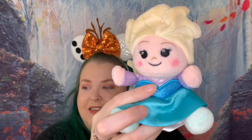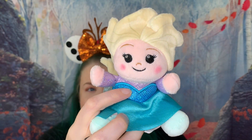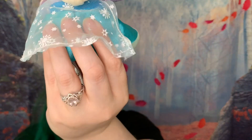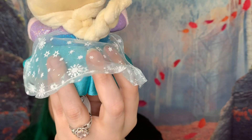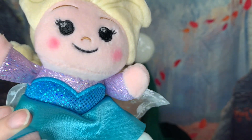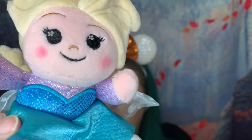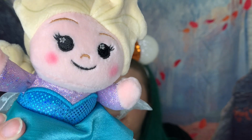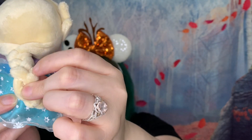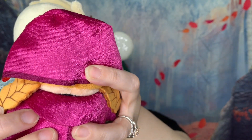Number three. Look at this. Look at the blush, look at the eyes, look at the hair. Oh my gosh, that hair. But like this cape — look at that cape with the snowflakes. Oh my gosh. I don't know if it's gonna pick up on camera very well, but the top of her dress is so sparkly and so glittery. This is seriously so beautiful. Curious though, why she gets like actual braided hair — it's just like drawn on braids. Interesting.